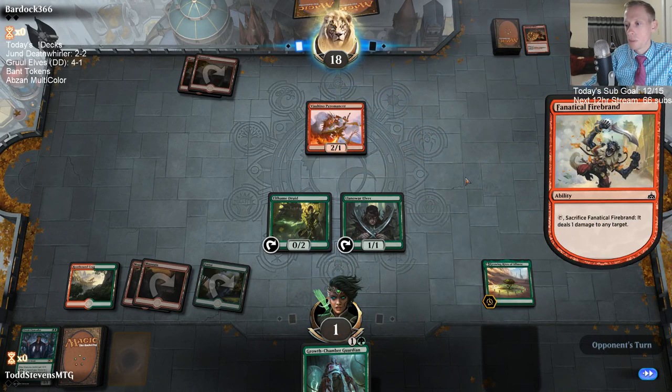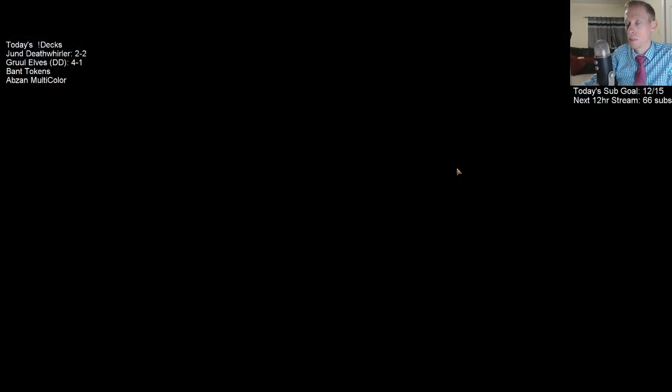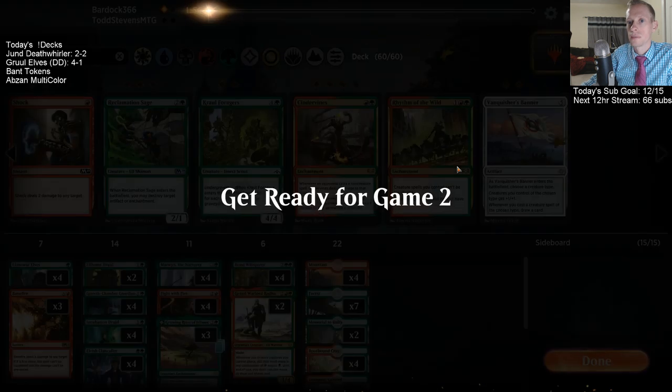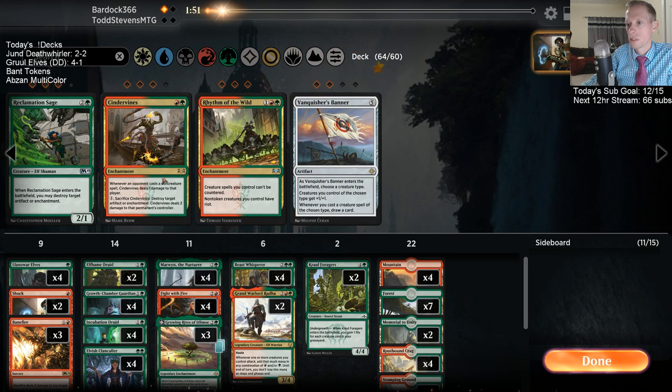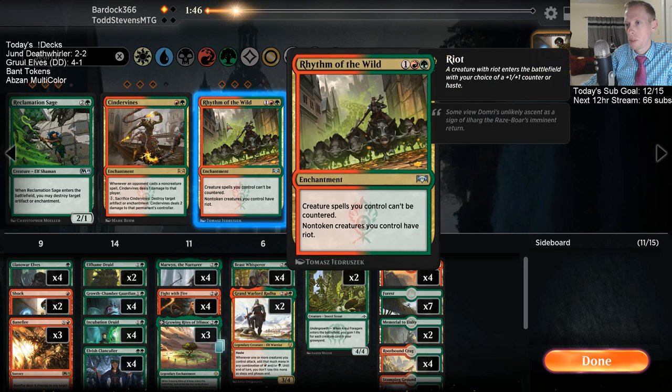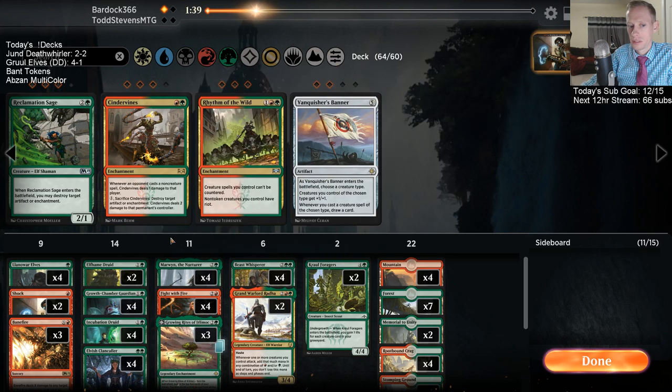All right, let's see what we got in our sideboard. Two lands were plenty for them. Shock. Foragers. I can put counters on my things with Rhythm of the Wild. Drew, it's okay that the red deck wins a game. This is a good matchup for red. It's okay.